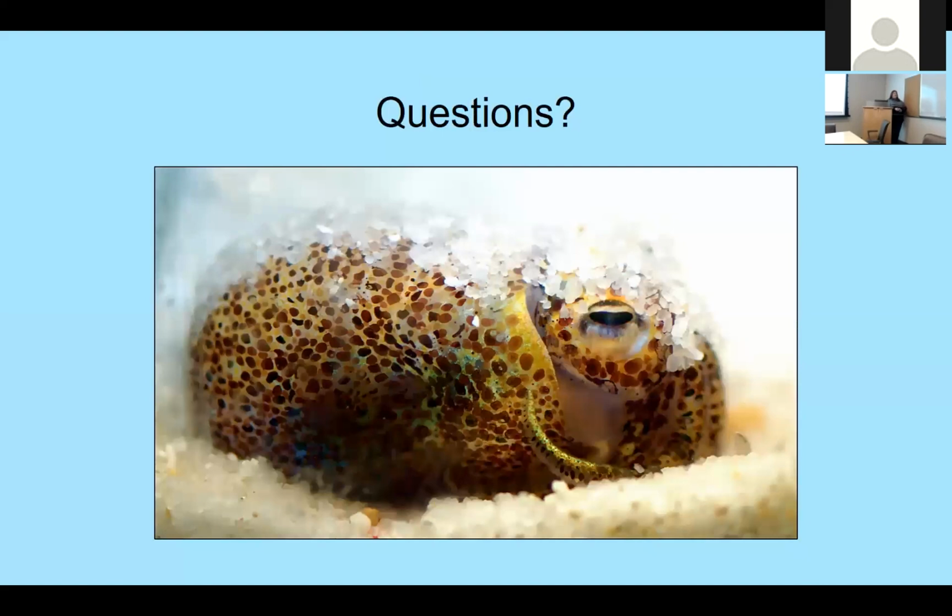The eggs do have some bacteria in them, which I've sequenced, and those communities tend to be all over the place. And I sort of think what's happening with that is that as water is flushed through the mantle cavity and they're coating these eggs in the jelly coat, it's very sticky. Even when we go to do dissections, it's this really sticky material. It's a pain in the neck to work with. And I think that any bacteria that are floating around just get trapped there if the ANG isn't there to deposit a lot of bacteria in.